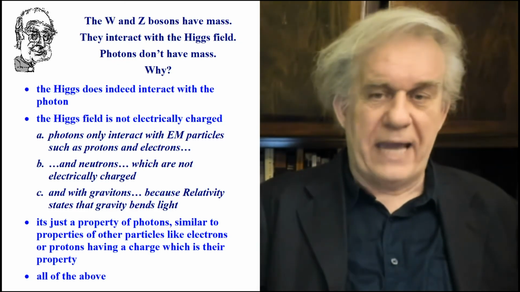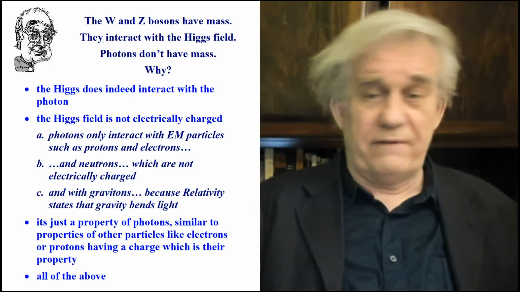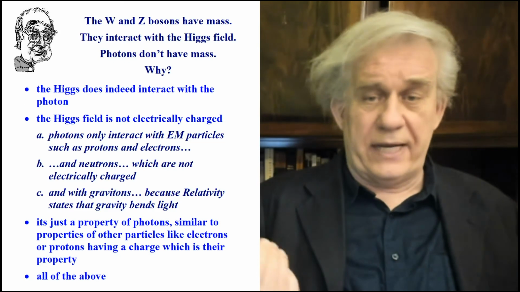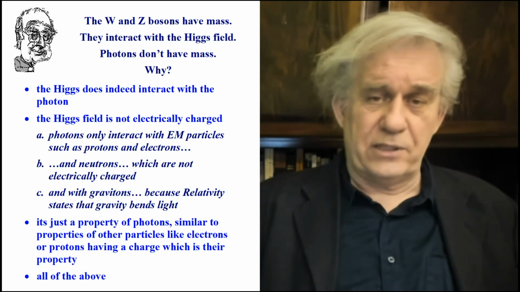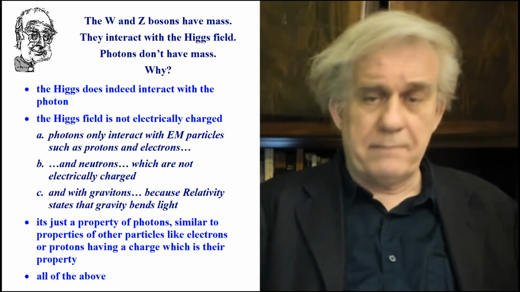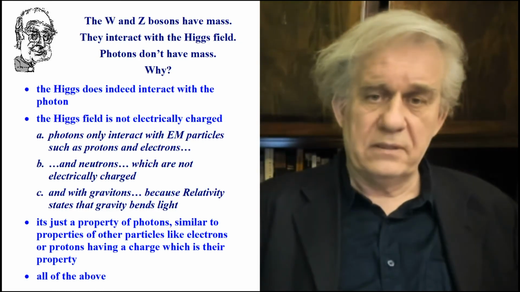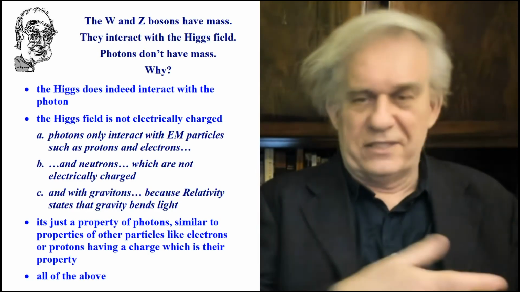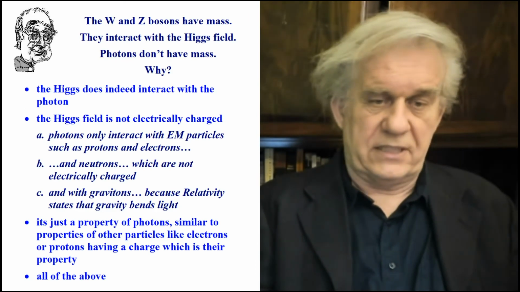He just came up with a mechanism, says, hey, I can explain the origin of mass. It's this river of molasses, and some particles can whiz through it and some cannot. And the ones that cannot have mass. That's all they said. They still can't tell you why the photon particle goes through that same molasses and doesn't have mass. It just whizzes right through. They just say it is, but they can't tell you why. What has this particle got that all the others don't have? And the best answer, if you're going to take the test, is just put all of the above.